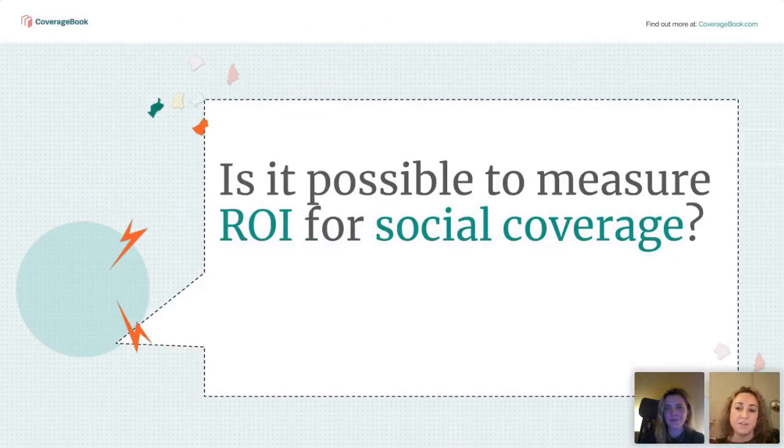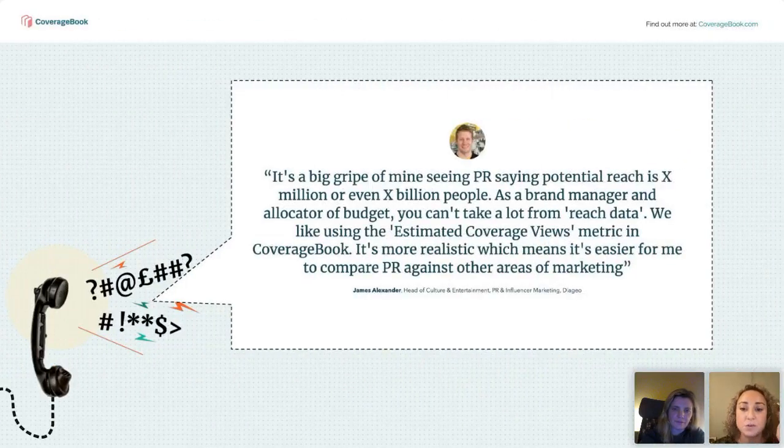Okay, this might be an area which some of you have been waiting for, because it's always the golden question whenever we talk about measurement: how do you calculate ROI? How do you get to a pound sign, a dollar sign in your reports? The short answer is that there is no silver bullet, obviously. So it really does depend on what your objectives are when you're starting out your campaigns, as you all probably know. And also what kind of organization you're representing, what kind of calls to action there are, whether it has e-commerce attached to it. But I'm sure you're all aware of those. But what I wanted to do was just talk through a quick example of how somebody does it.